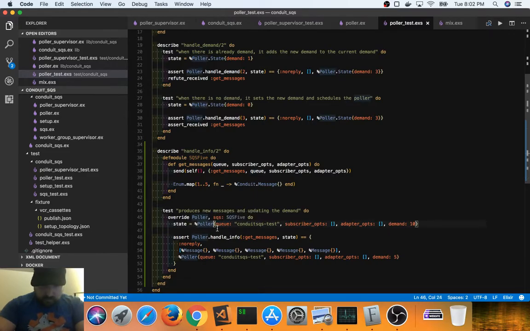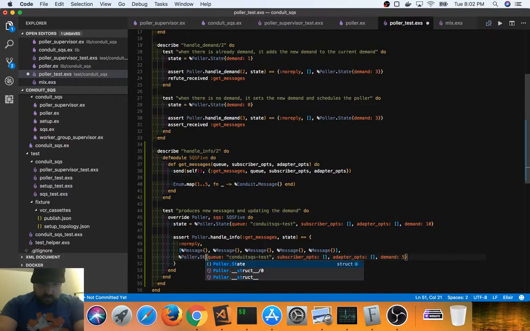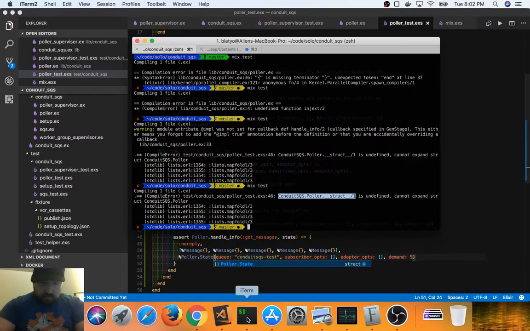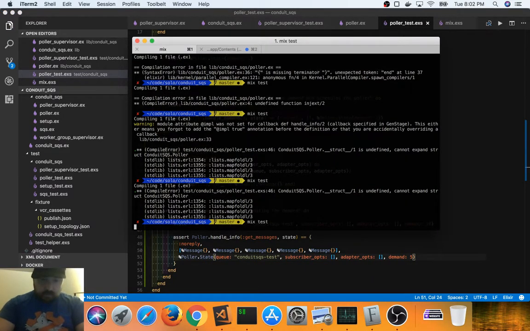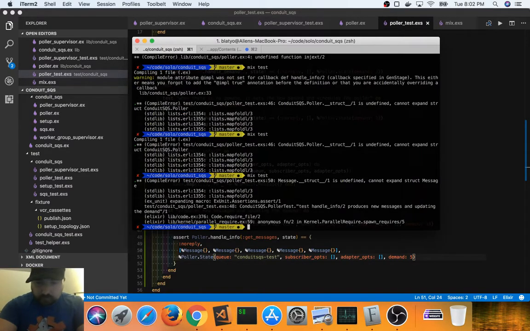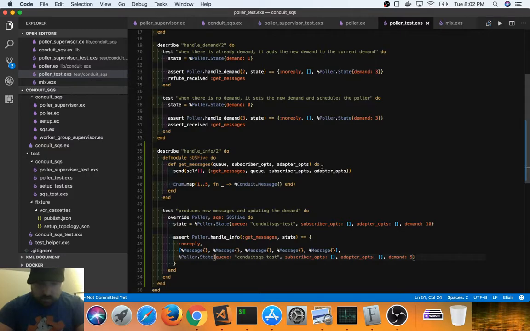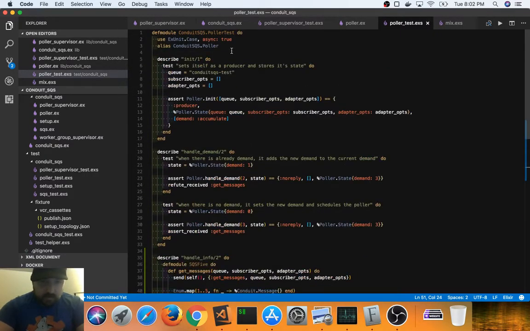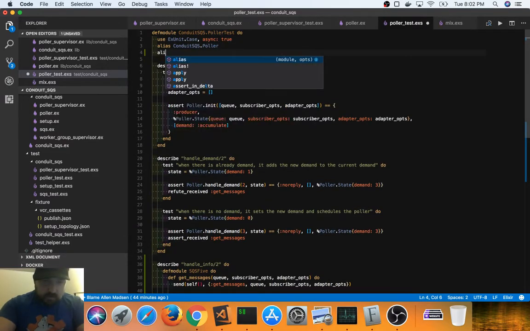Right, we want this to be a state. Same thing here. Message struct is undefined. Let's alias that so we don't have to do that everywhere.